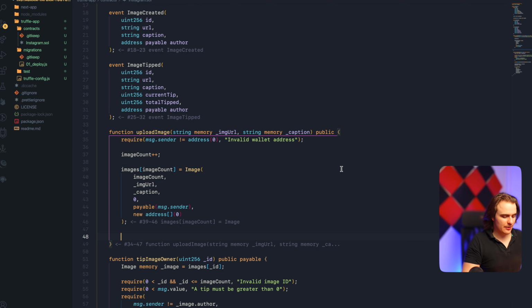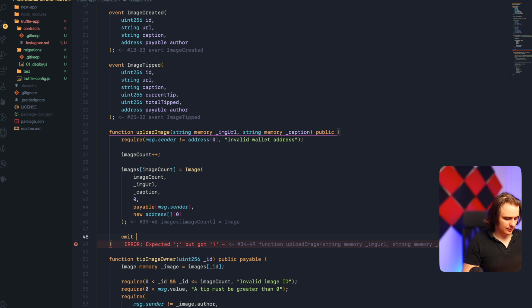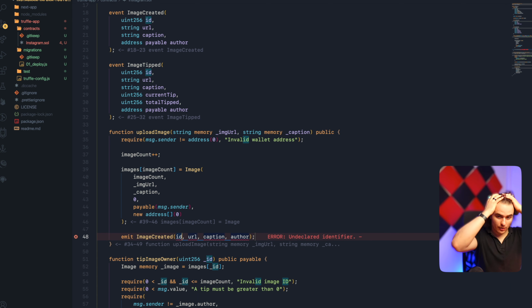Let's actually emit the other event as well, which I forgot. So that's going to be ImageCreated. We got ID, URL, caption, and author. I'm just going to pass in everything that we passed in there. And finally, let's emit ImageCreated, which has all these four items.